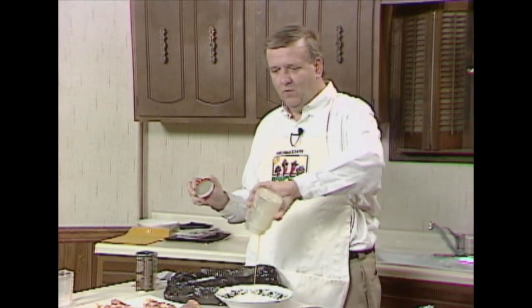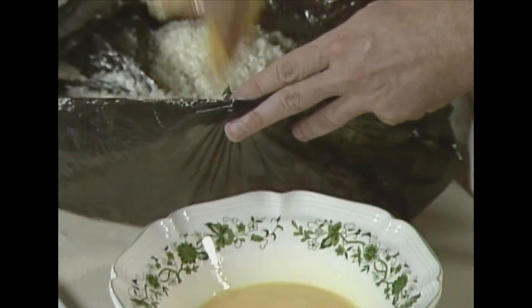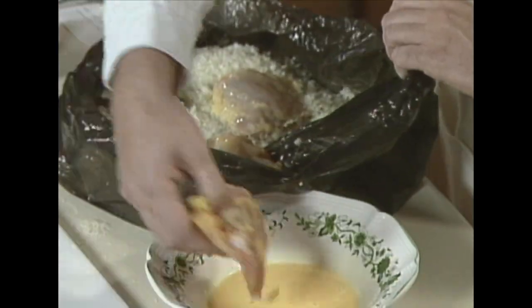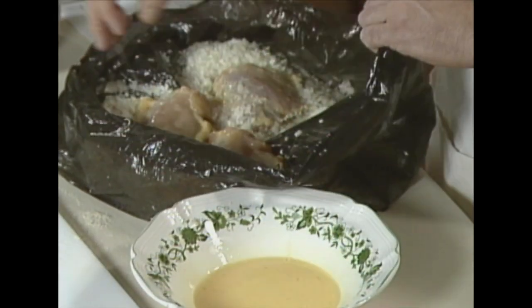Now, this is one egg beaten up with 2 tablespoons full of milk. And that is for those of you that have written in to tell us that we ought to have a lot of things pre-measured and ready to go. So I did that earlier today. And you just put your thighs down into the egg and milk mixture, and it feels so good. Oh, you mean the chicken? Okay. And throw them over here in your potatoes. Put your thighs in the egg, your thighs down here in this stuff.